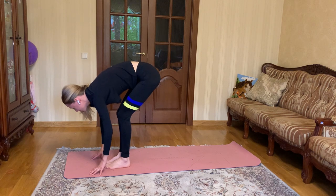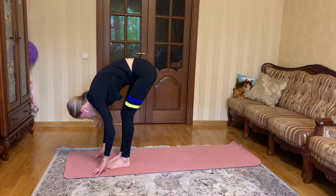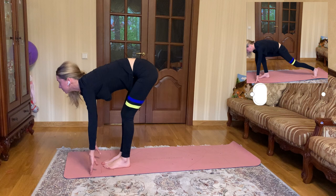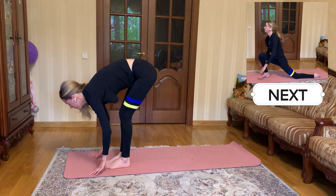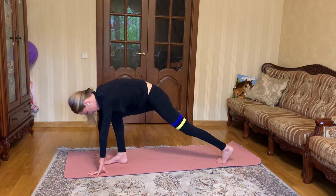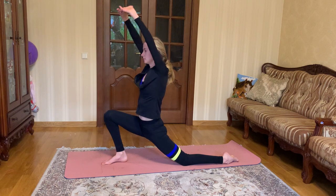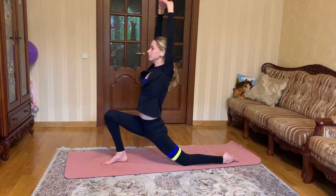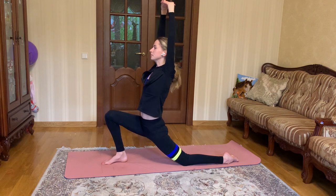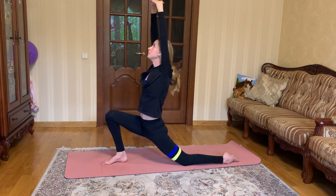You can bend your knees if you want. And relax. Inhale, gaze up. Flat back position and lift foot back and lower the knee in low lunge pose. Lift your spine. Press your palms towards the sky. Sink into the hips.